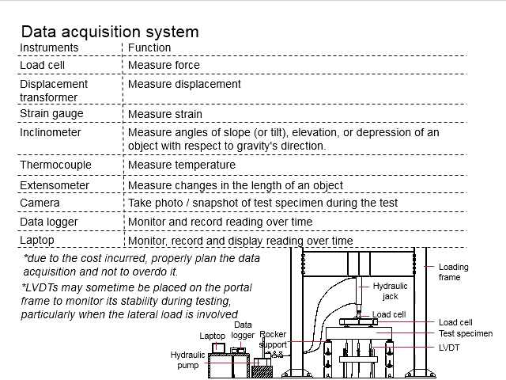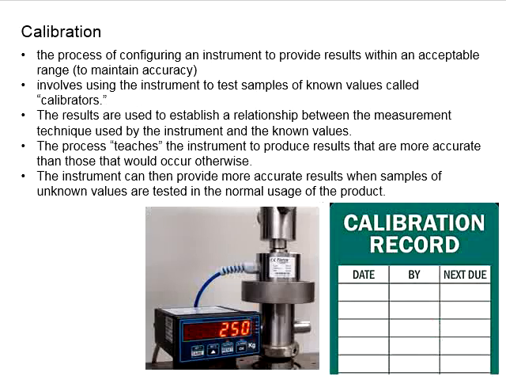In the previous videos, we mentioned the data acquisition system. It is basically a system comprising a series of measuring instruments together with a data logger, used to measure, monitor, and record the data as acquired from the experimental program. Different types of measuring instruments have their own functions, and the data logger helps to monitor and record the readings throughout the experiment. When we talk about the measuring instruments, we need to discuss calibrations.